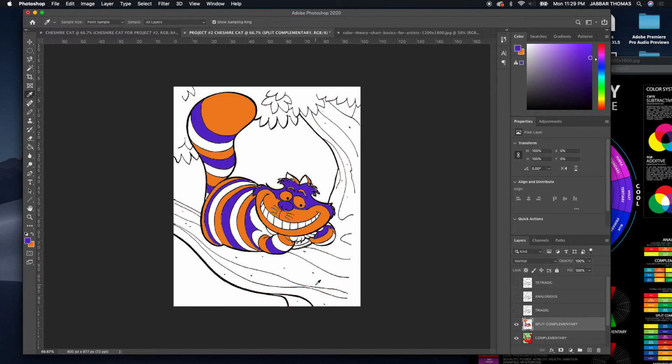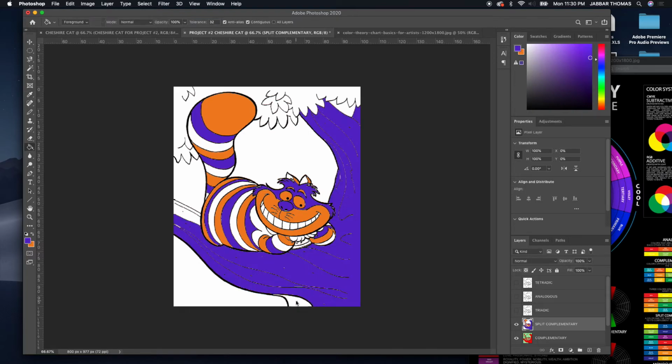Okay. Let's continue coloring my tree. Let's make the tree purple. G for the bucket tool. You can see sometimes if you choose a color or hue that's really dark, it's hard to see the detailed lines of the tree. That's okay. I wouldn't want you to feel like you have to go in with the brush tool or the pencil tool and repaint in those lines. You can if you want to, or you could just choose a lighter color of purple in this particular case.